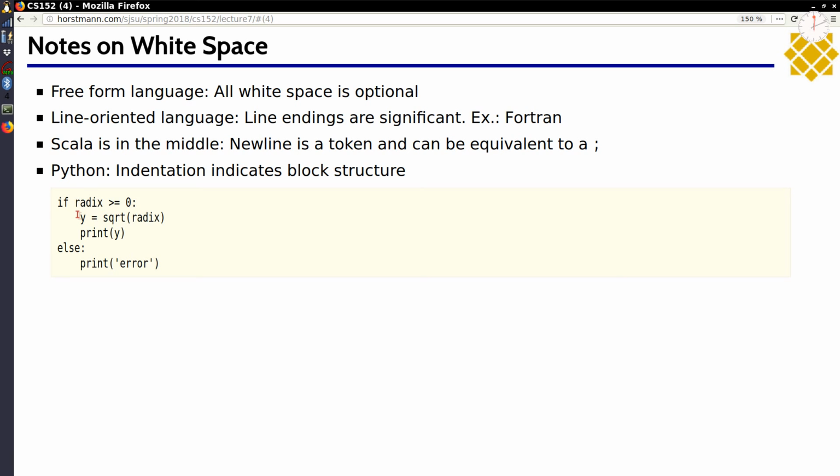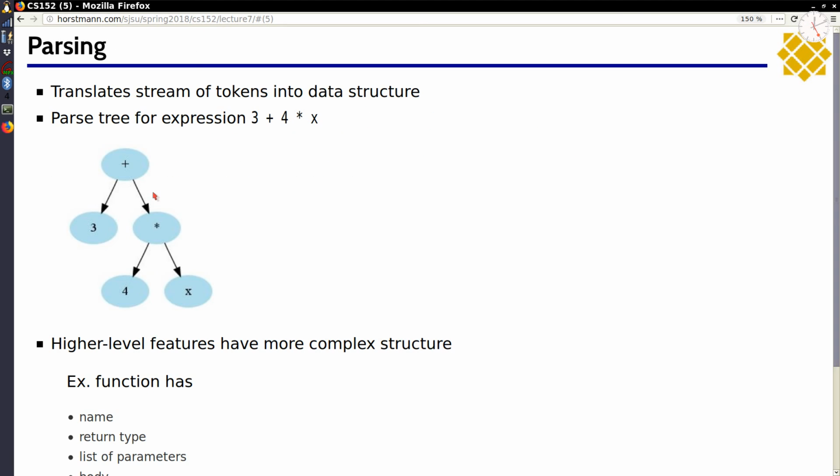And then he snatched defeat from the jaws of victory by allowing people to use a mixture of tabs and spaces for indentation. And now people argue about whether to use tabs or spaces. So that's unfortunate. So if you were to ever follow this scheme in the language that you design, stick with one or the other. Yeah, with these kind of things, choice is bad. So after we have our input tokenized, the next phase is to build up a parse tree.